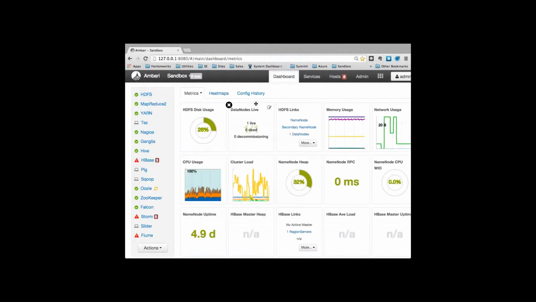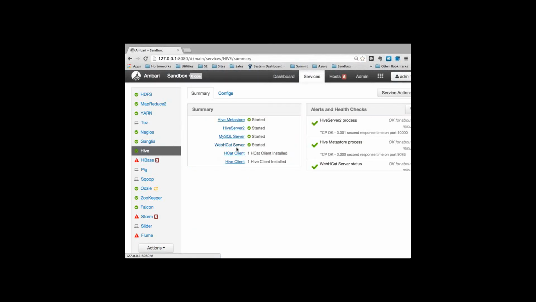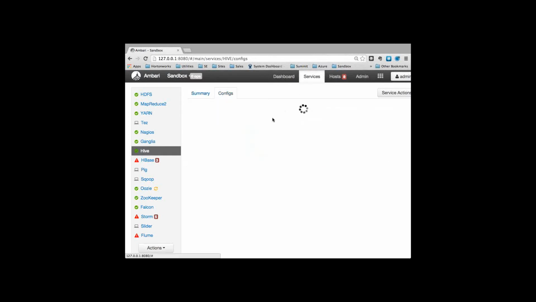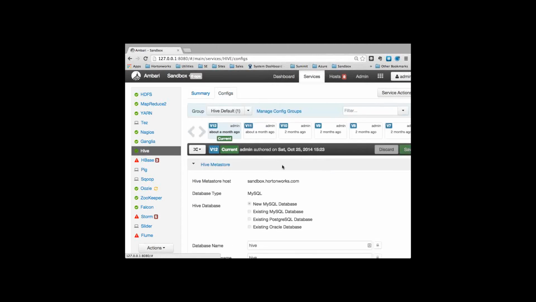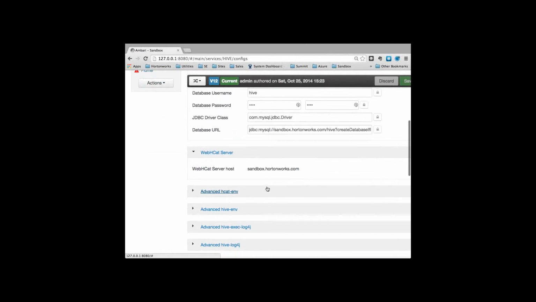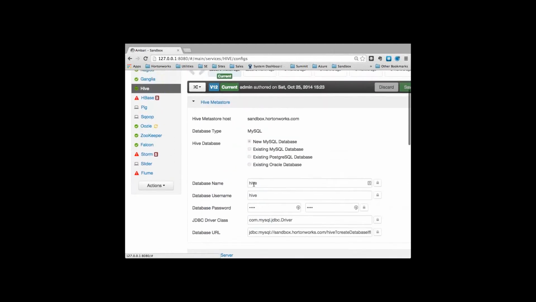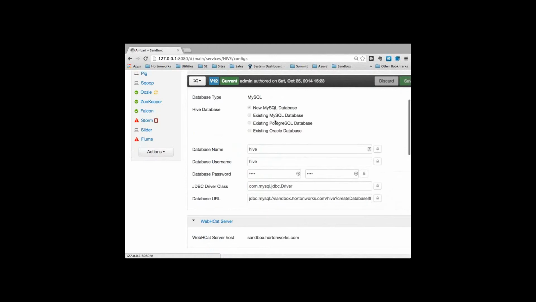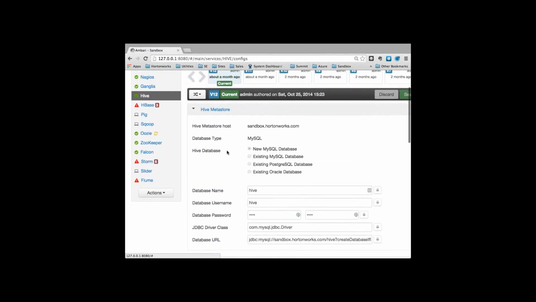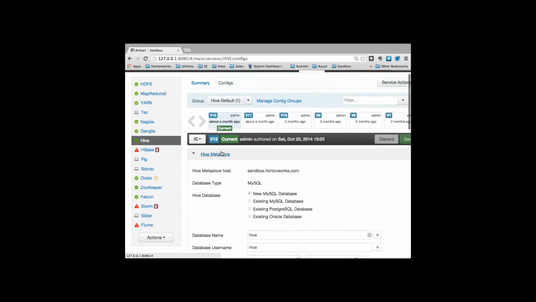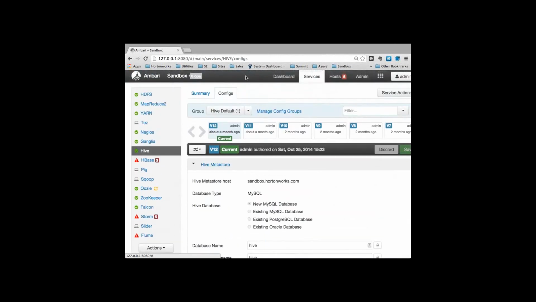So just to show you Ambari, Ambari is the management console, and this is where you would configure Hive, and you should see Hive over here. Within here, you have the different components that we talked about. Here, it's running a MySQL server for the Metastore. Here's your Hive Server 2, as well as your config files. So if you needed to configure Tez as the execution engine, this is where you would do it. You configure your database name and your database username. Here are your database choices for your Metastore. So this is just standard config. And this is running the 2.2 tech preview and Ambari 1.7.